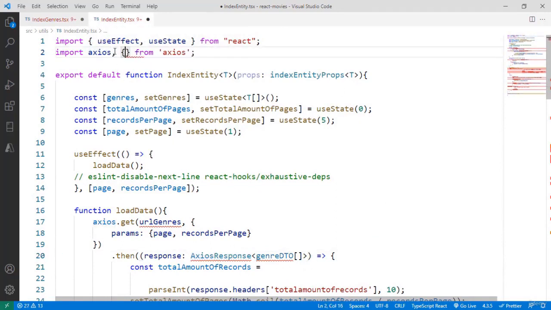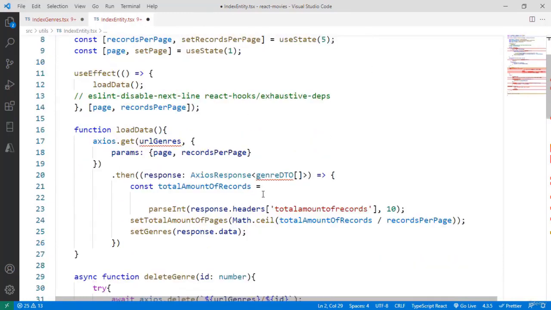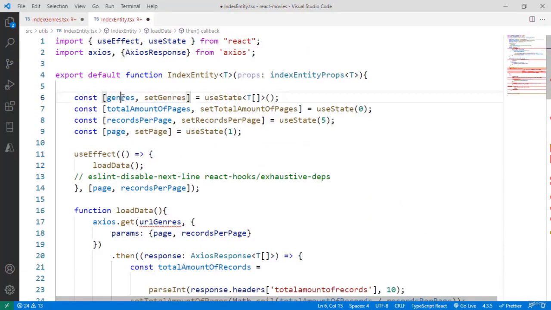Let me put this here, and that is fine. Let me say here T, this should be T, and this is good. This is fine. This genres shouldn't be genres but entity, so F2 entity, entities should be plural, and also here F2 set entities, enter, and that is great.